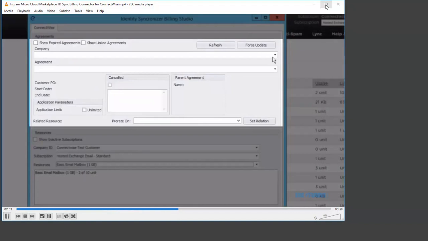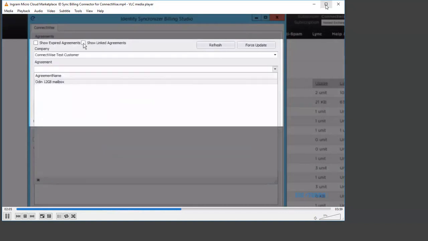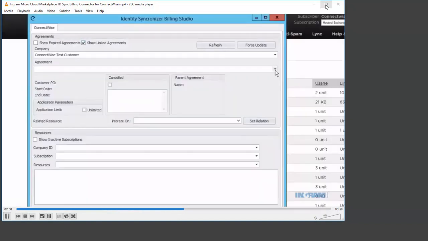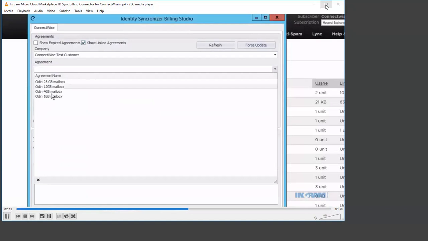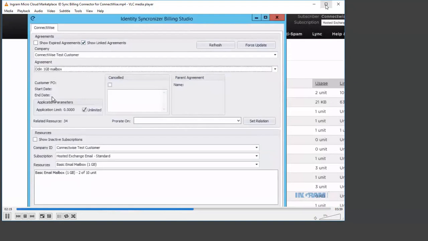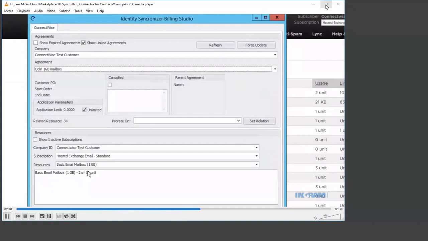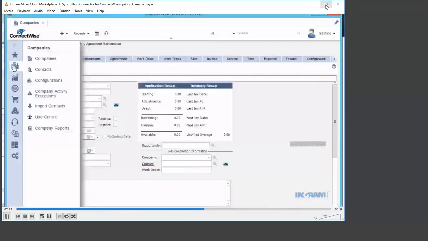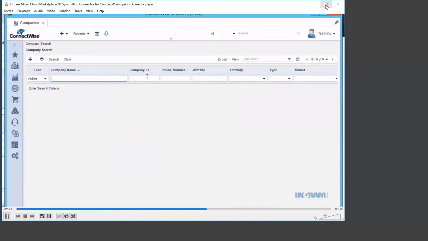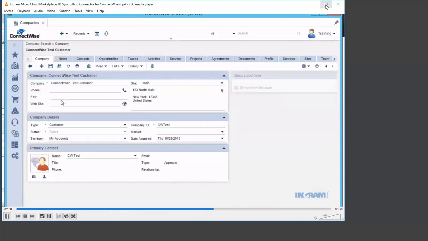In this case, we are checking the hosted mailbox, but you can also check your Office 365 or Dropbox subscription options as well. And you do have the ability to view the current subscriptions that are being billed within your ConnectWise or your Autotask environment, and then also the changes will automatically be replicated through. So as you provision extra users or order additional licensing, it will be replicated to your ConnectWise agreements, which, when you look up your customers within ConnectWise in this example, will actually show the agreements currently being billed out.